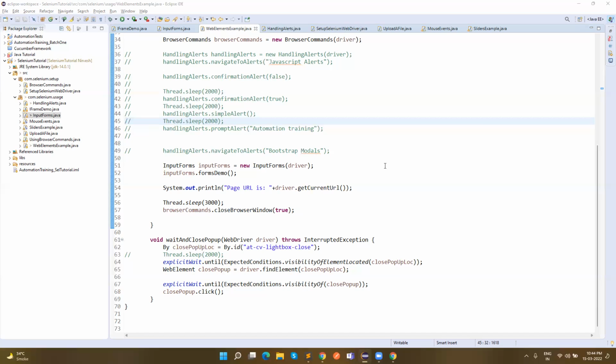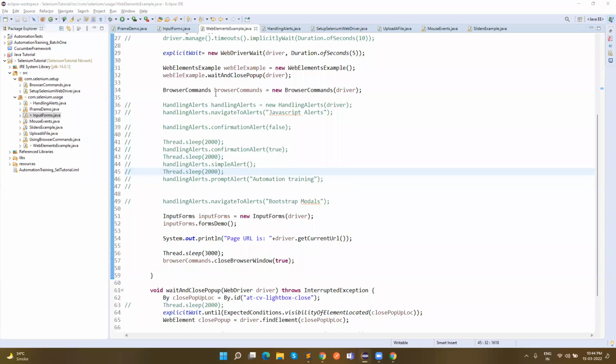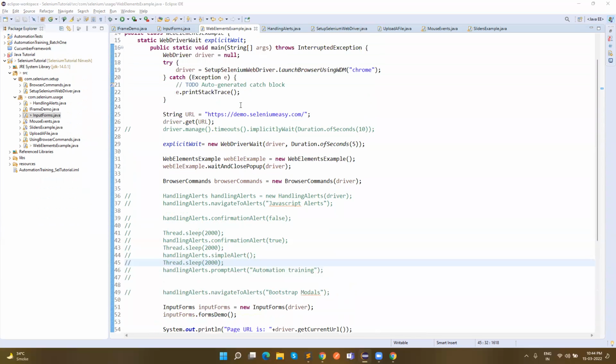Yes. No, explicit wait is not defined at the page level. Implicit wait is defined at, or I would say instead of the page level, it is bound with the browser instance. So when you write driver.manage().timeouts().implicitlyWait, it is bound with that browser instance.